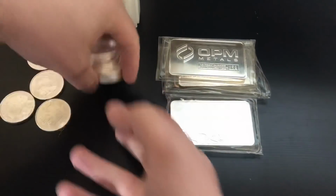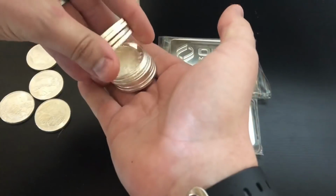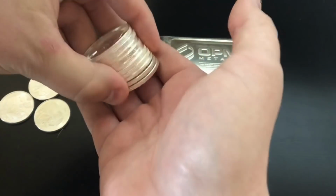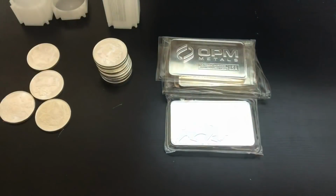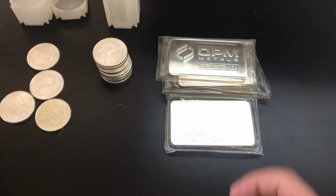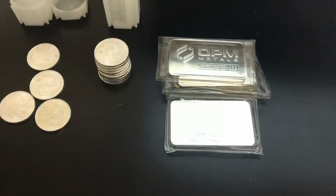Okay, so if we're just doing a straight comparison, if I went into my local coin shop today and I bought these, it would cost me right around $161. Okay, I looked online and I priced it out. If I wanted to buy a 10 ounce bar, it would cost me $159. So for me personally, if I went into my coin shop today, this would save me $2 compared to these. So it's actually cheaper.